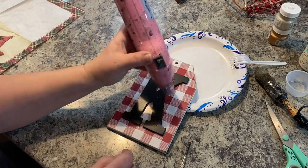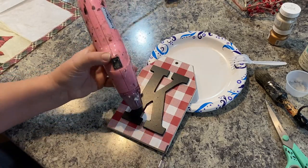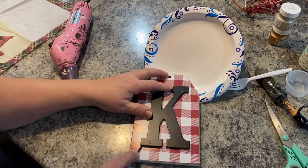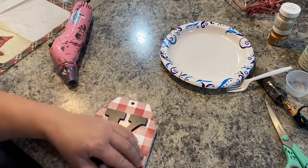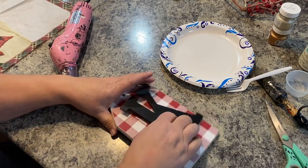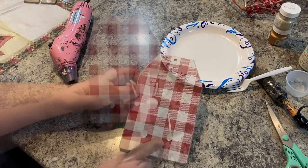I remembered I had this wooden tag, so I thought I would use my heat gun and try to get this K off the front. I had to pry it a little bit because it was actually also stapled. It took a little bit, but I got it off and the staples were left behind, so I went ahead and got my pliers and pulled those little staples out. They came out really easily.